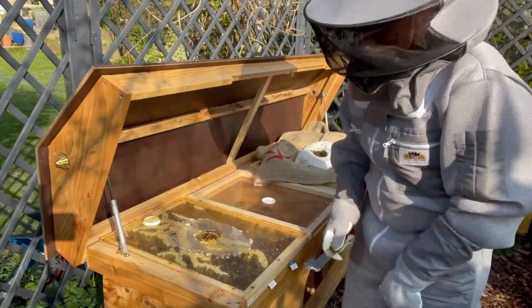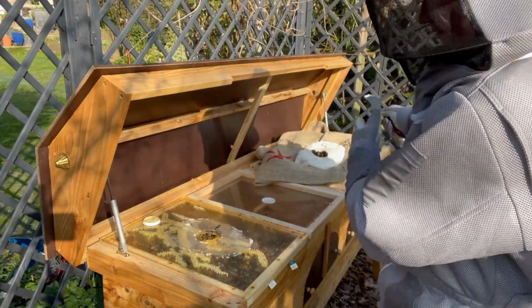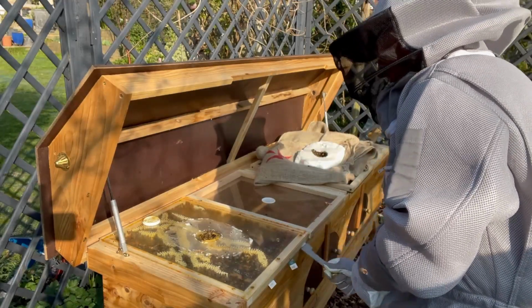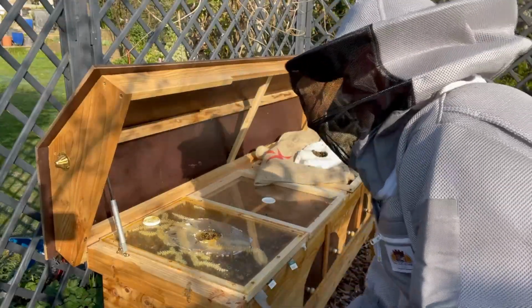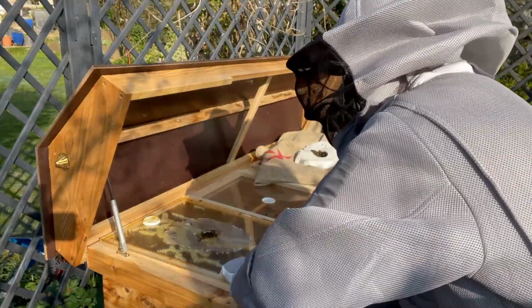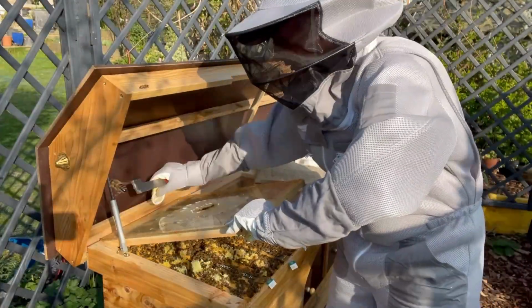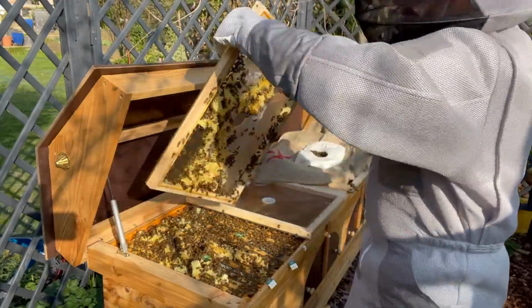You can see here I've got the two Broodminder sensors. I actually put two in because I haven't got bees in the other colonies, so normally I will split that up. So, first cracking of there. There's a bit of propolis there that they've stuck it down on. Leave that lid, and let's make sure the queen isn't there.